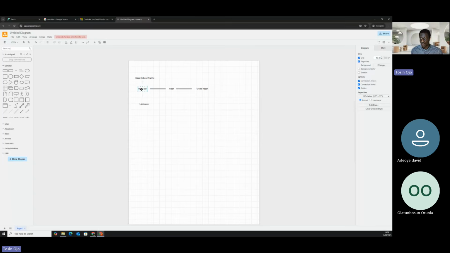And this is the process we are trying to go through. We ingest our CSV file, we clean it, and we generate a report at the end of the day. Now, after creating our workspace, what we need to do is to have a lakehouse. So for this project, for this class today, what we'll be walking through is creating a workspace, then creating a lakehouse, using Gen2 and Power BI.